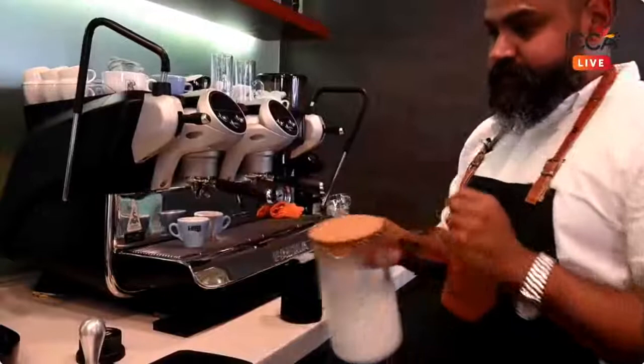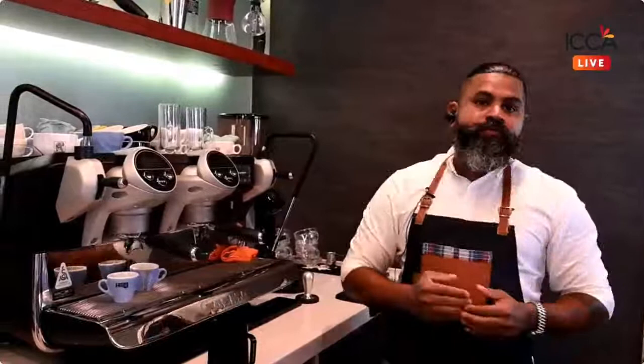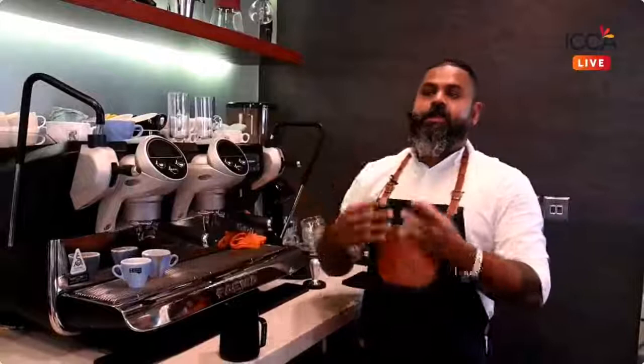Technique wise, what's different here is I'm not frothing the milk, I'm not steaming the milk. So texturing is a middle between frothing and steaming. When I'm starting, I will start as frothing, but immediately I will move into the steaming method. So I start my steam arm up, and once I hear that chirping noise, I will get my steam arm down under the milk.